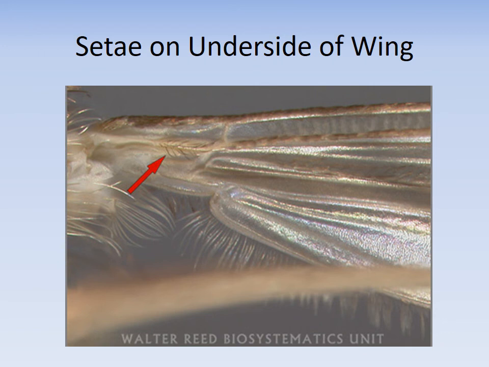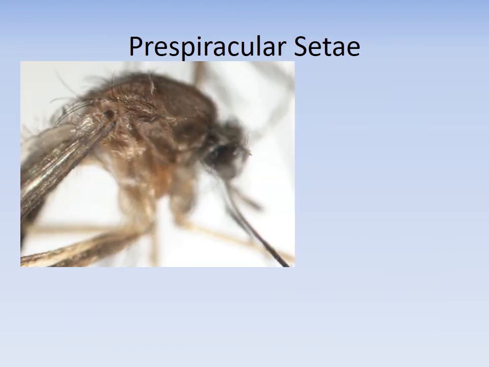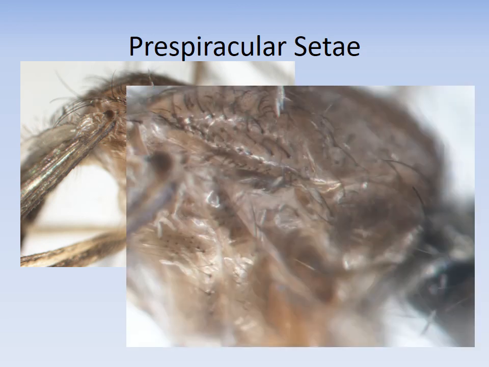There's another picture, a professional picture, showing that patch of setae on the wing. And again, this is the body over here, and it's opening up the wing, so you're looking at the underside of the wing. Then we zoom into this prespiracular area, and this is the spiracle. And right before the prespiracular area here, we do see setae. We see a patch of setae right there.